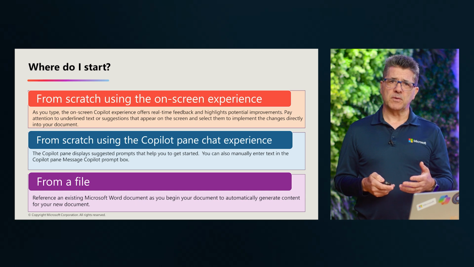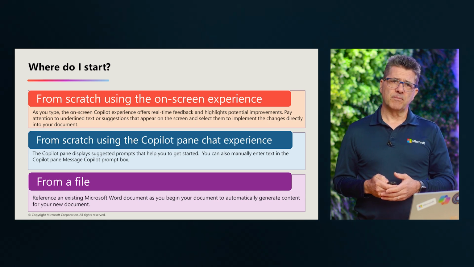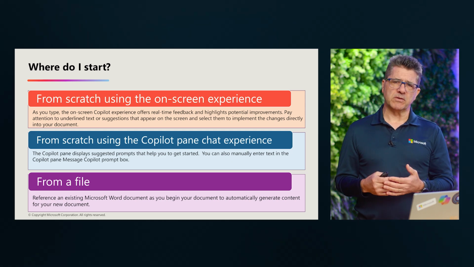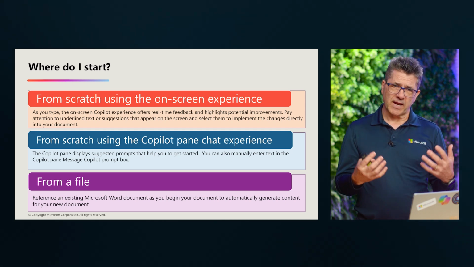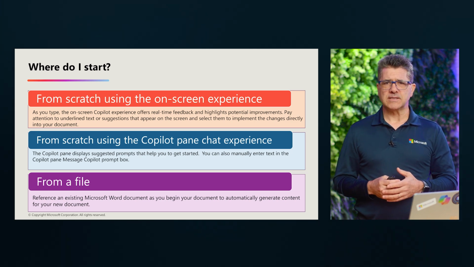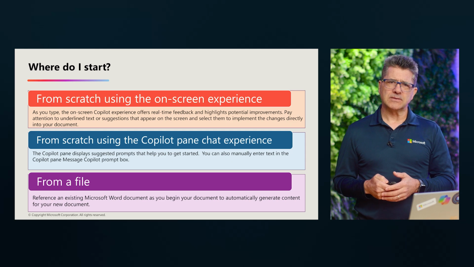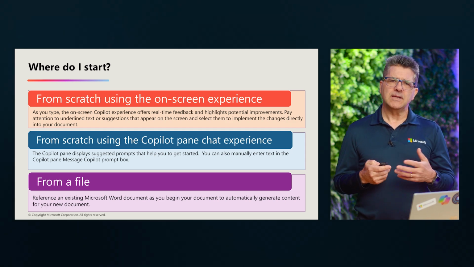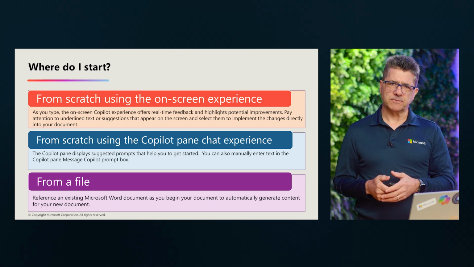I can start a document from an existing document. I can also ask Copilot to create based on its own experience. Copilot has been trained on what we call large language models. There are a lot of processes, a lot of content that Copilot has already been trained on and knows. Can we extract that from Copilot? Yes, from a conversation.